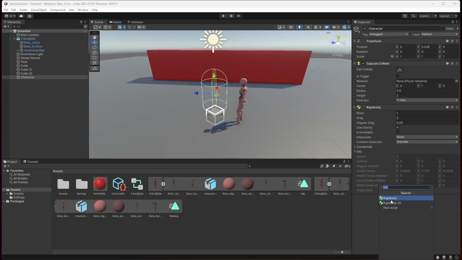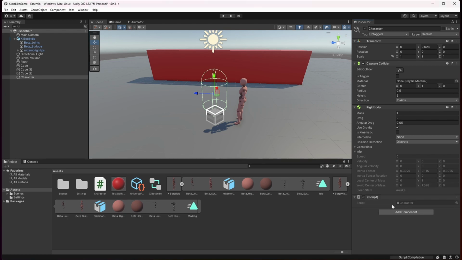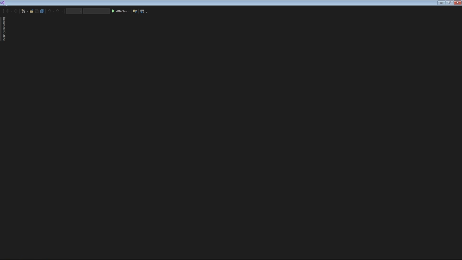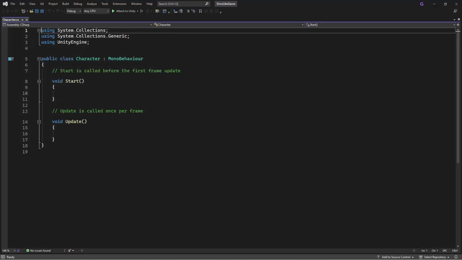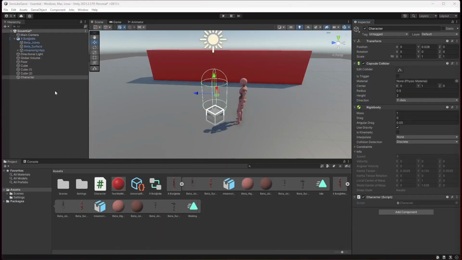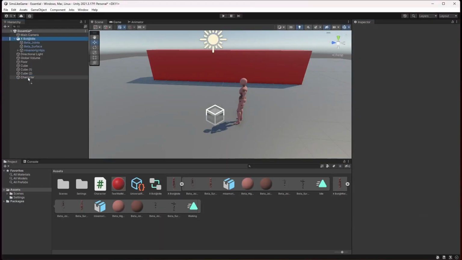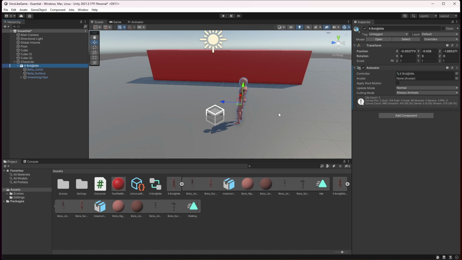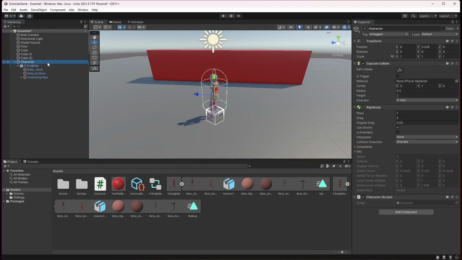Then create and add a new component called character. For now, leave it empty. This component will be carrying the character data, like his stats. Okay, this new object will represent the physical presence of your character on the scene and his characteristics, while the model object is just that, a visual representation of your character. So parent the model of the character to the character object.